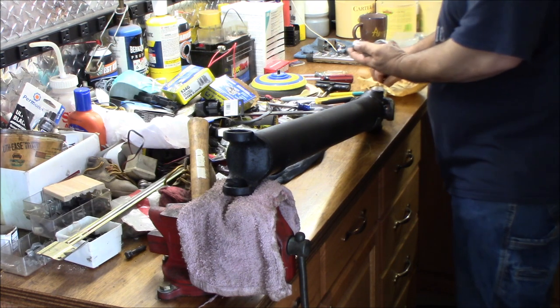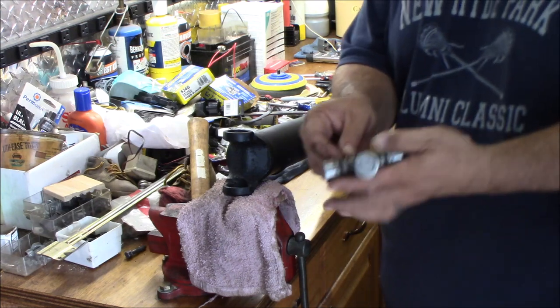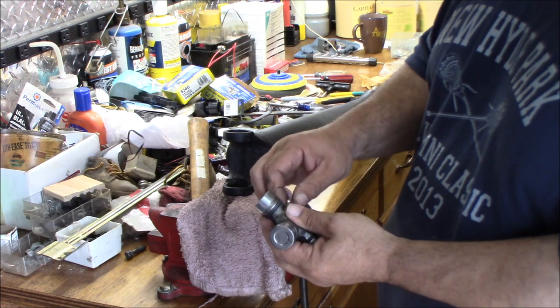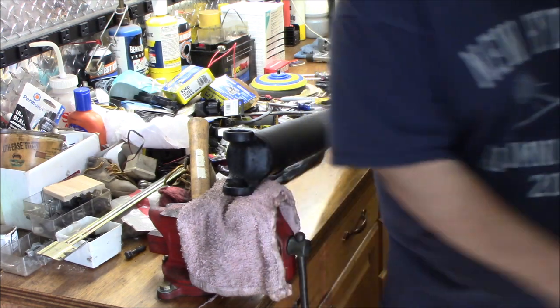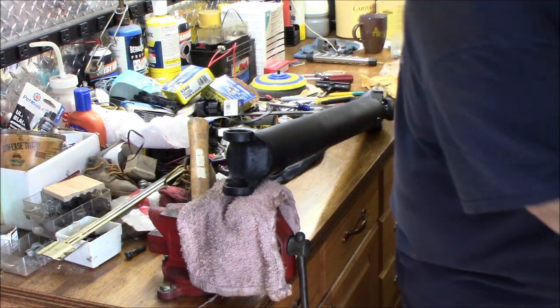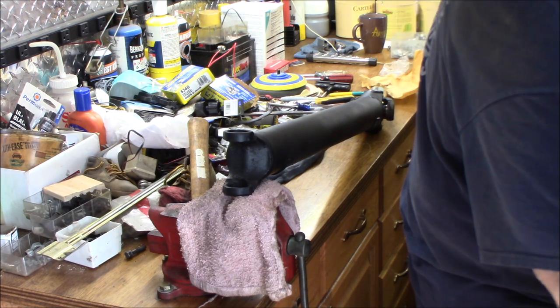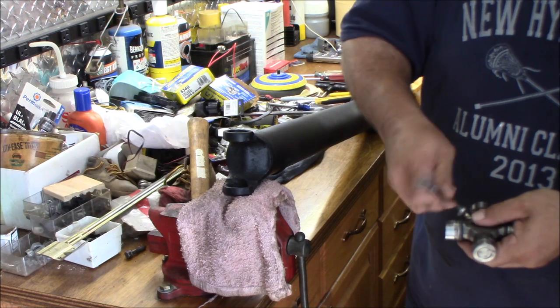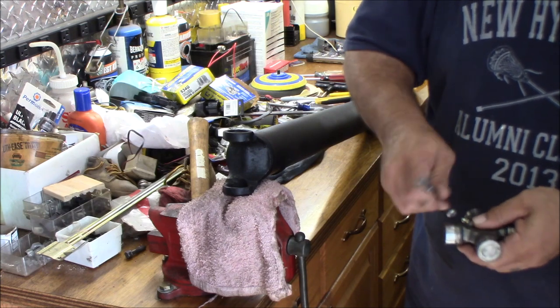Now we're going to take that Zerk fitting. We're going to put the Zerk fitting on just like we did with the other one. So you thread it on and then you grab a, what size was that? It was 5/16. And just snug it down, it doesn't have to be super tight.